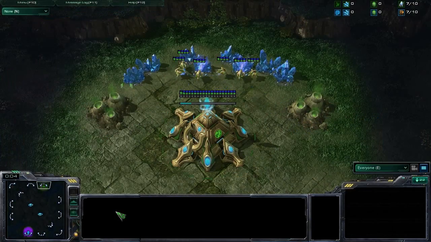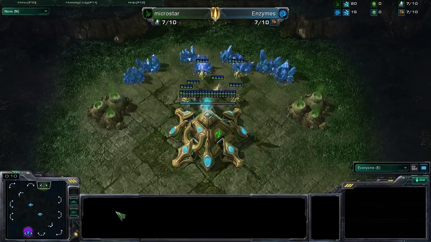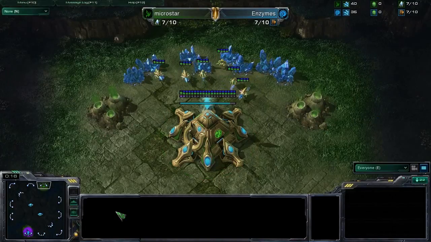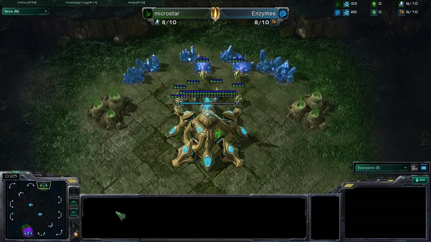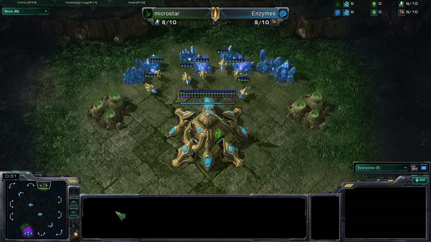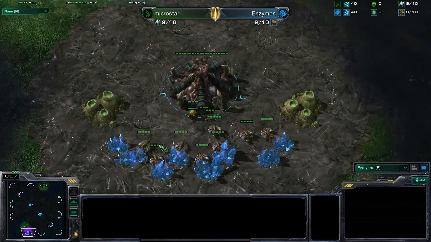This is Neck. We've got more live tournament action coming at you right now. We are going to be watching game number 3 between Microstar and Enzymes. This is it. This is the gold and silver matchup. We will determine the champion in this tournament, ALT-Jun 2011, right here in this matchup. And that winner will take home $50 and a custom-made knife. Going to be tons of fun to see this matchup.